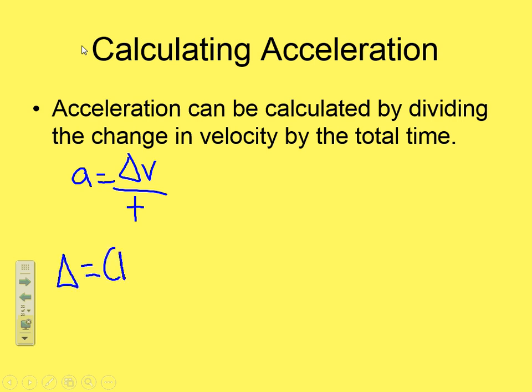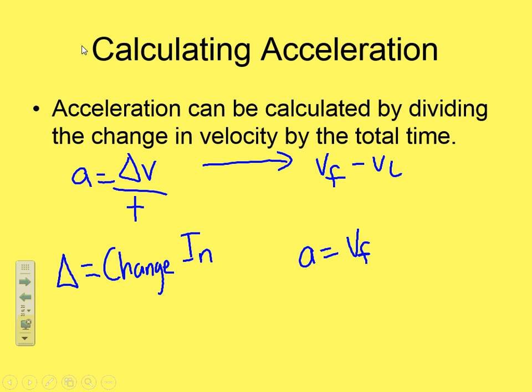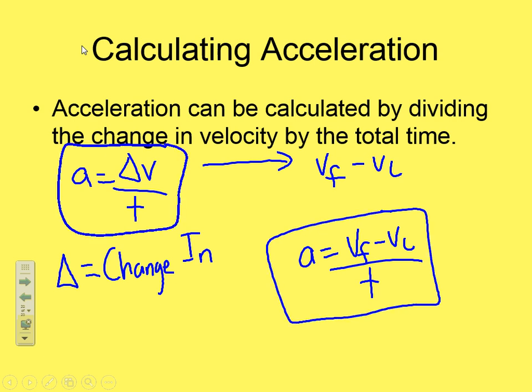Triangle is the Greek letter delta, and it stands for change in. Anytime you see change in, you can think of taking your final velocity minus your initial velocity. So you could rewrite this equation as acceleration is equal to final velocity minus initial velocity over t. This equation is the same exact thing as this one. We just abbreviate with the change in v. So change in v over t is equal to acceleration.